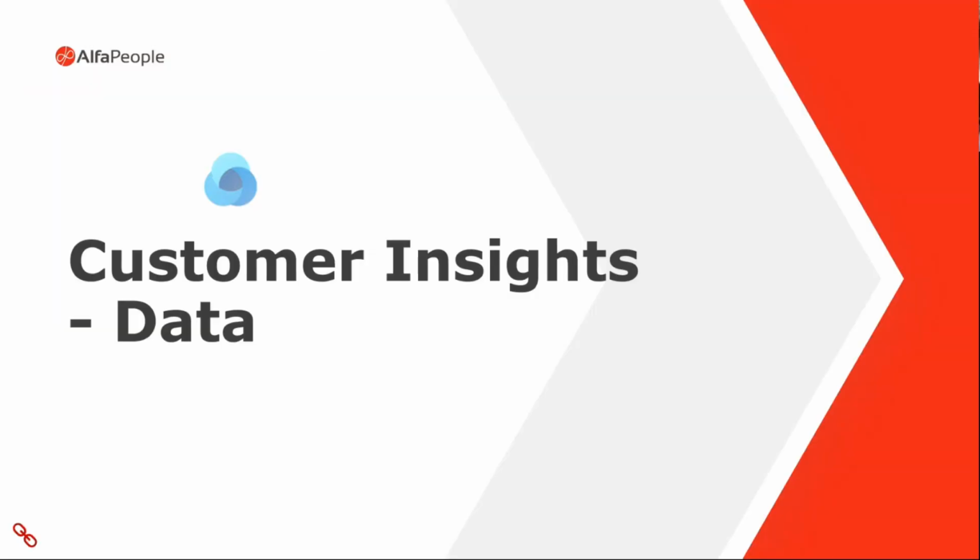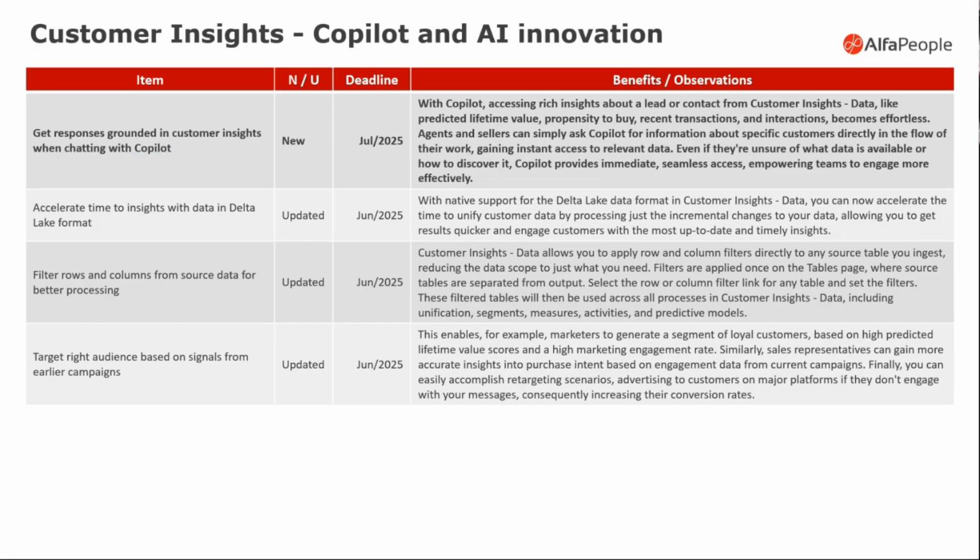Yes, we'll move on to marketing, customer insights, previously known as Dynamics Marketing. And the first part is about the data. How can we use the data in the system? I've highlighted the first one because I do think that is quite an interesting feature. Using rich insights about leads and contacts, we can ask the system to give a prediction about the lifetime value, the probability that they're going to buy something, and so on and so forth. This is a very cool feature both for salespeople and for marketeers. It will help them focus on high quality leads and high quality contacts.